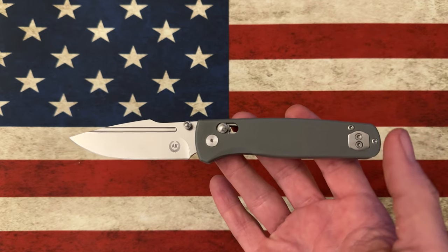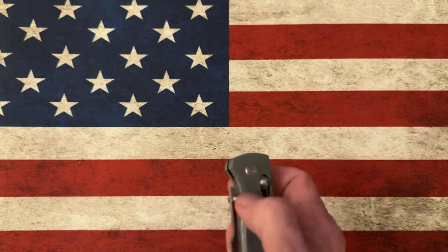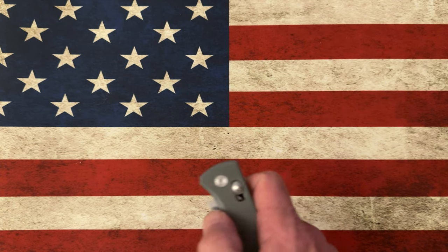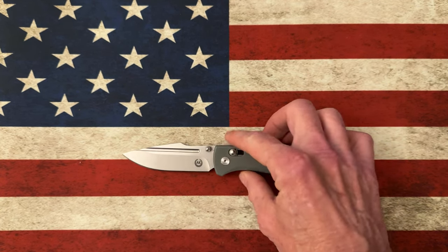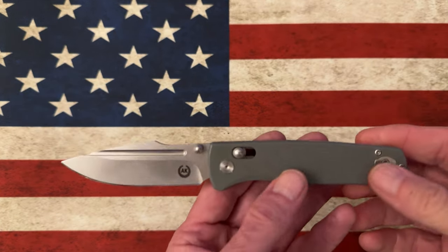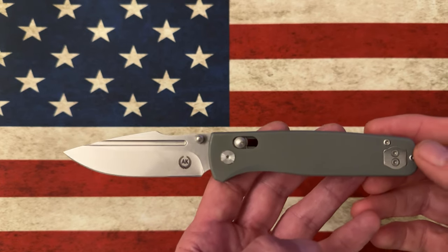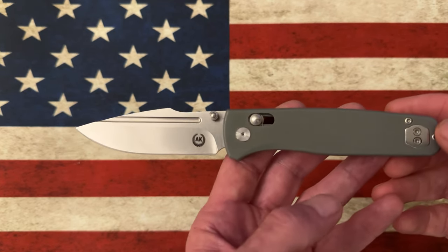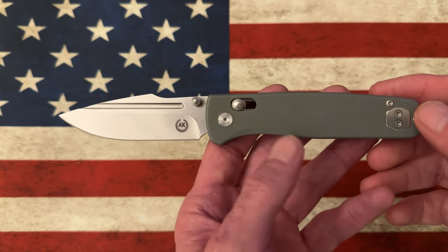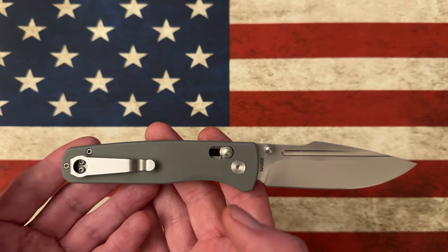In terms of value, this knife was — when I first got it and still is — just a really amazing value for what you get. The Nomad has really evolved over time. The Centauri blade is no longer available, but what Asher has done with the evolution of his knives has been nothing short of very impressive. He listens to the community, makes changes, and constantly strives to make the knives better.